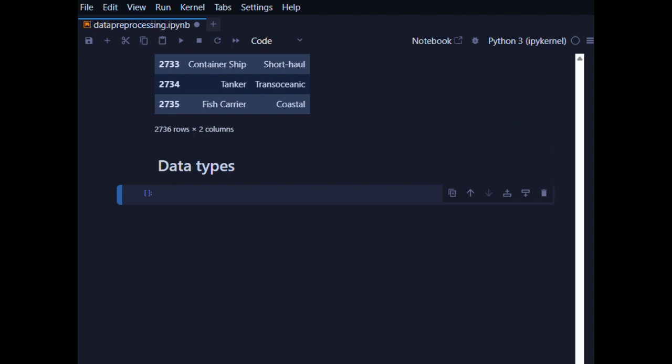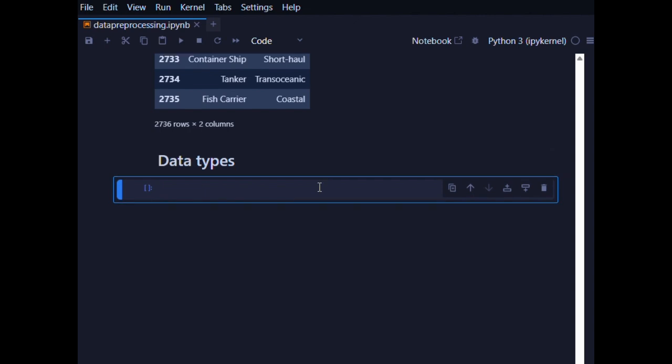Okay, now we can go to the next chapter to understand the data types. It's crucial for working with our data set correctly. In this section, we will use commands to check the current data types of our columns. Then we will learn how to convert them using astype, for example, changing strings to numbers or numbers to categories. We will also take a quick look at special data types like categorical and datetime, which can improve performance and make certain operations easier. Cleaning and adjusting data types ensures your analysis runs smoothly and accurately, and that's also important since some data transformations depend on the type of the data.